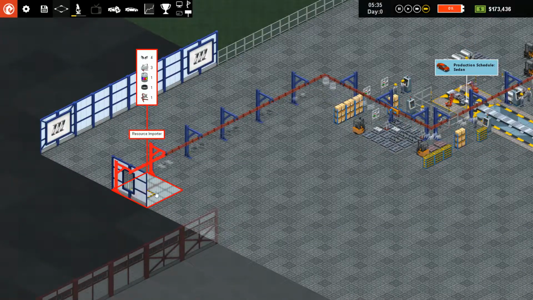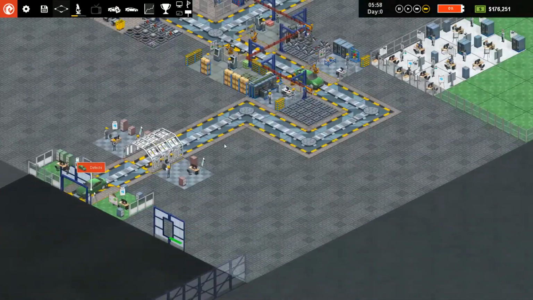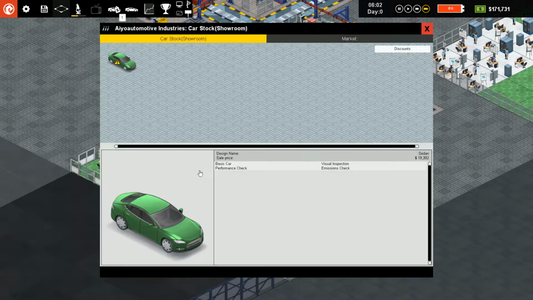Also, I think I might be overloading this resource importer a little bit. I mean, look at that. It's just waiting for all of this stuff to come in. They have a fixed rate they can bring stuff in, by the way. But actually, that seems to be about right. So one importer's keeping up with this.